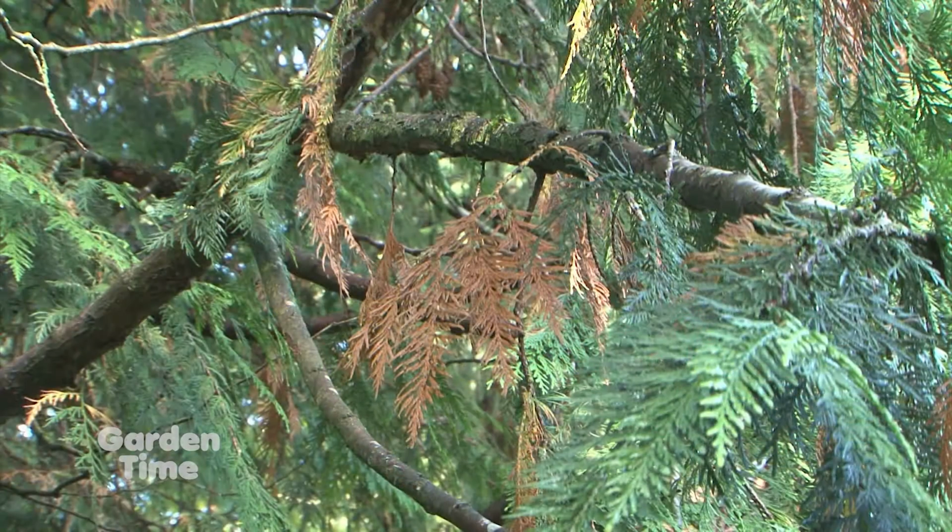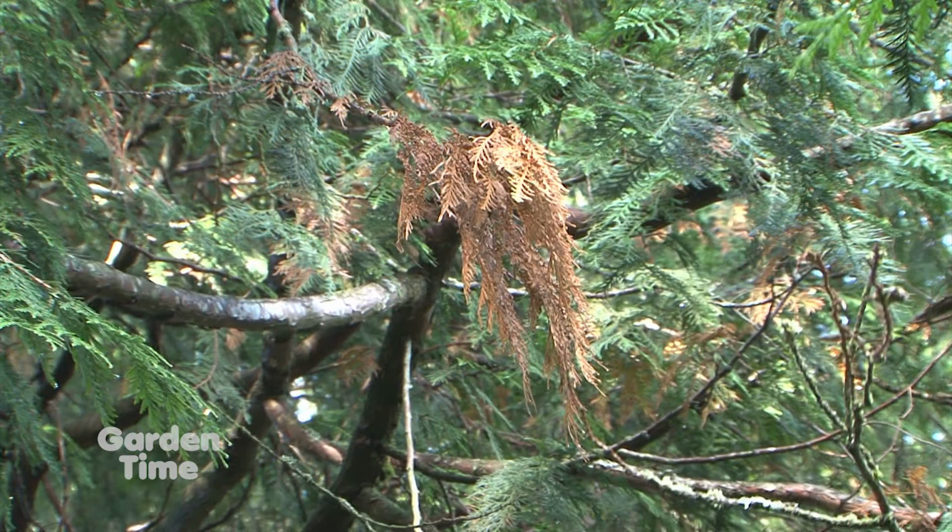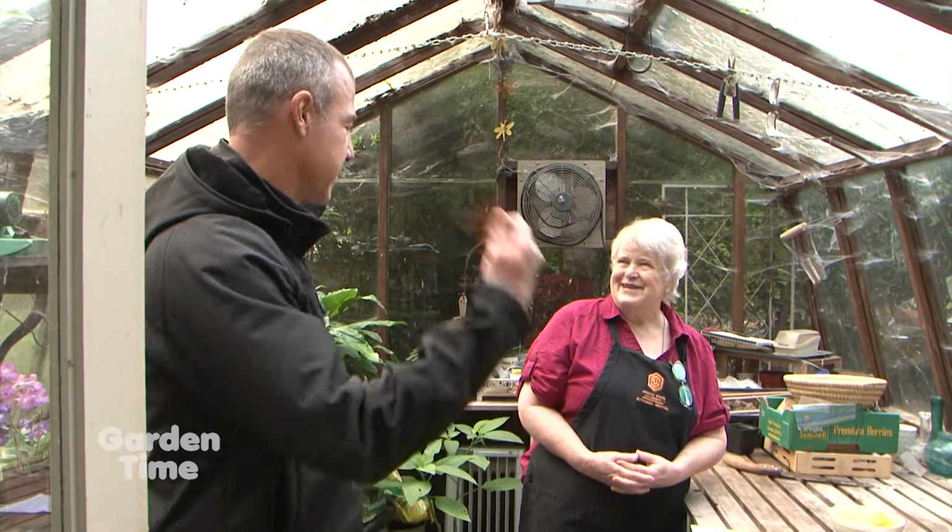The other thing that people worry about is interior browning on evergreens, say cedars or whatever. Right. If it's interior, you're okay. It's just drought, they're shedding their interior older leaves. If it's clear to the tip, then you need to look into why. Do we need to worry about taking those off? I have a Hinoki cypress at home that does that every year, and winter will take it off for you. Or you just blow your leaf blower on it. Whatever seems to work.